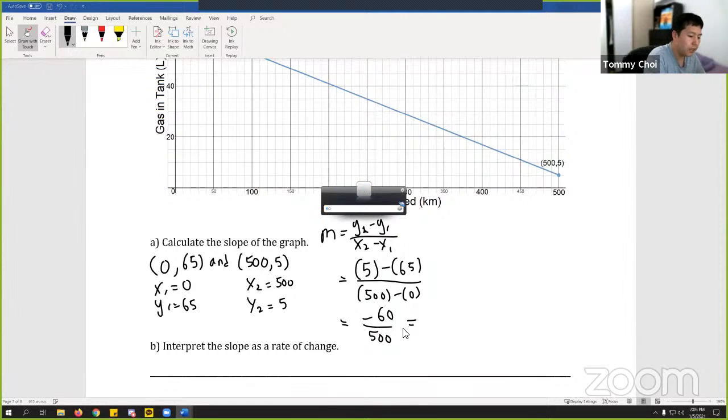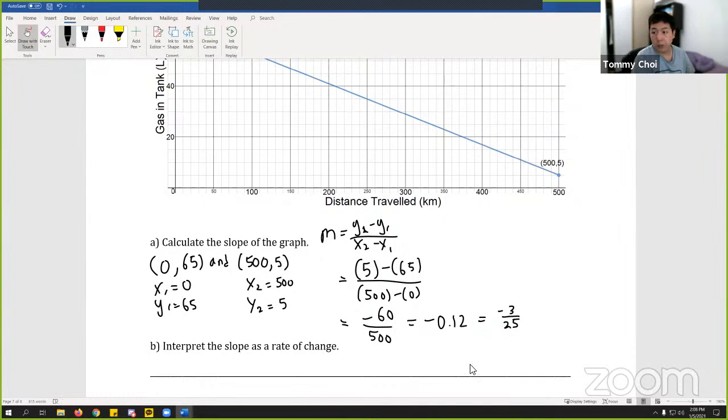And can we divide that? Yes, we can. We're going to get a decimal here. We're going to get negative 0.12. If you wanted to keep it as a fraction, you can reduce it twice, and you should get negative 3 over 25. That's your other way of writing it. I should write it beside it, actually. So you can reduce the fraction here. If you want to divide it, because we are going to be working with rate of change, you can divide it. So there we have it.